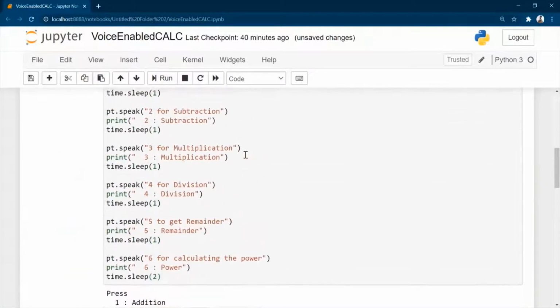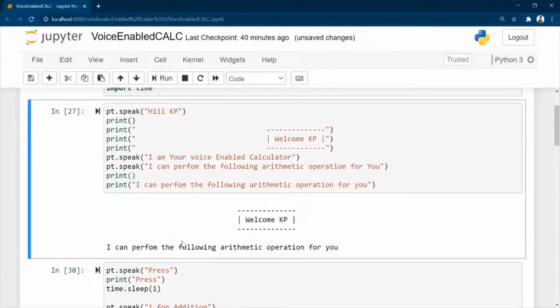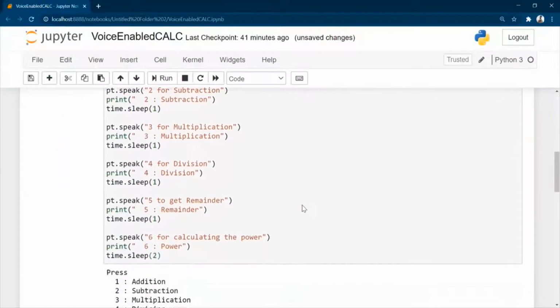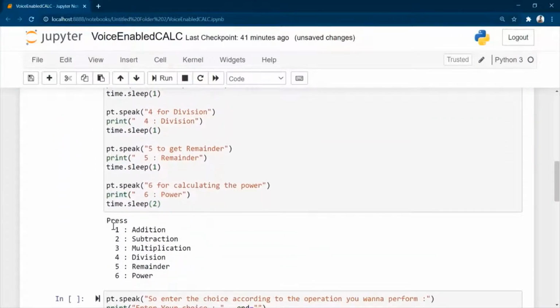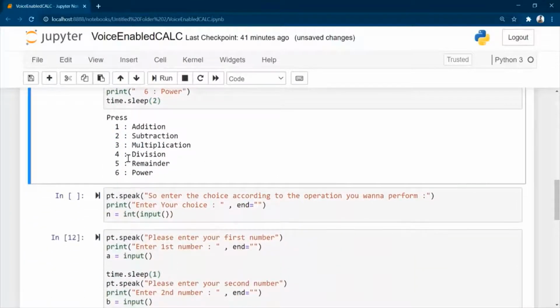Fine. So first of all, when we execute, it will welcome me. Then it will say I can perform the following arithmetic operations. Print operations for you. Fine. Then it will provide the following menus. According to this, the user will give the input, like I'm giving 4, so it will take 4.